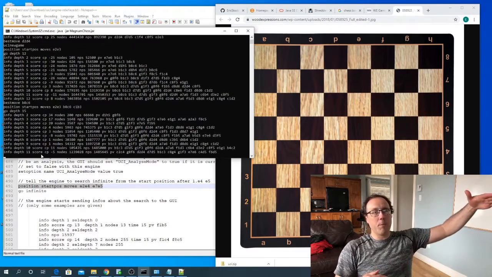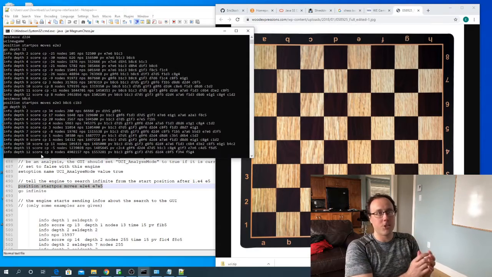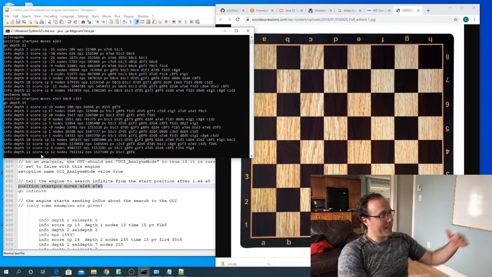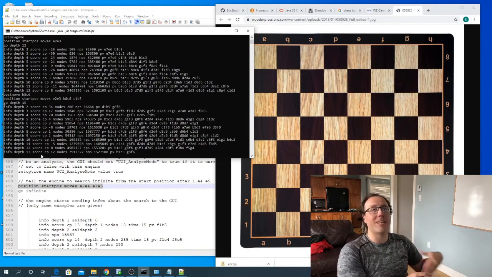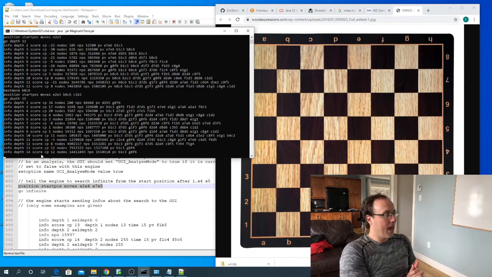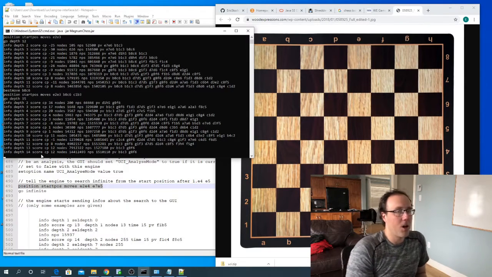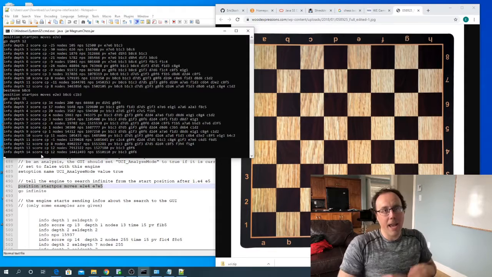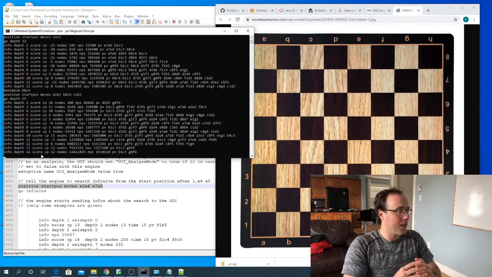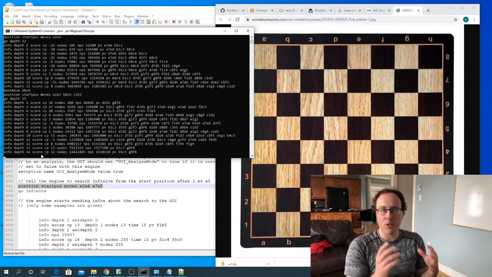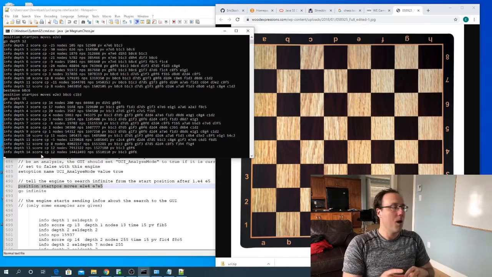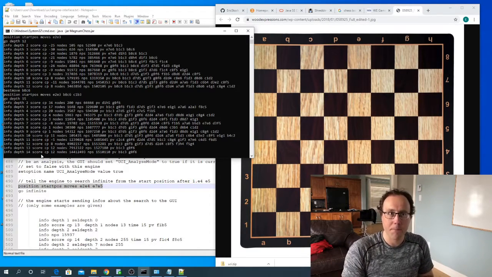One of the things you'll notice is it's able to complete the first searches very, very quickly. But as it gets further down the search, it slows down considerably. The reason for that is what's called the branching factor. At any position in chess, you have roughly 30 or slightly more than 30 potential moves that you can make.